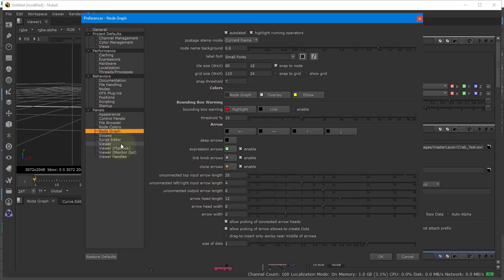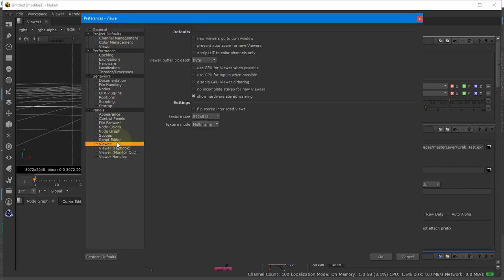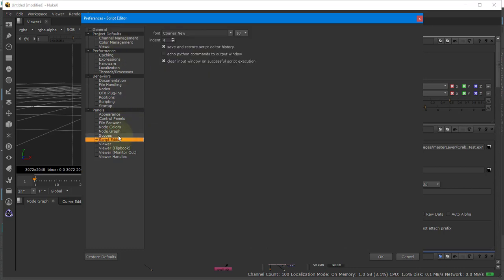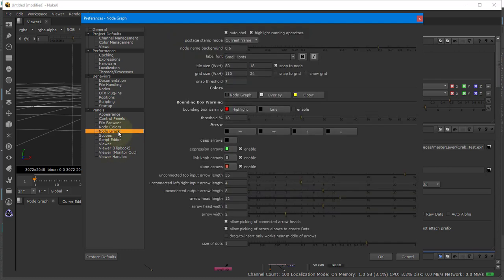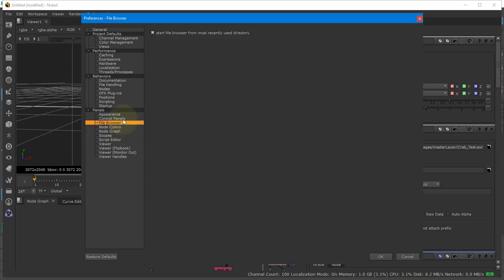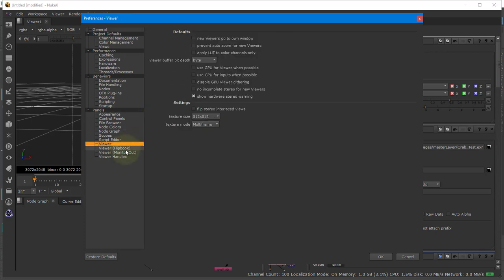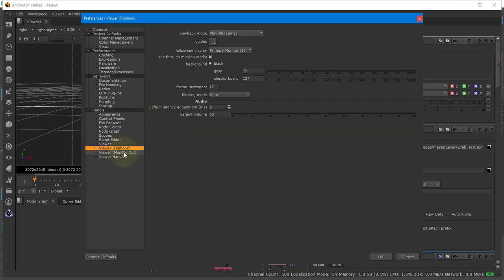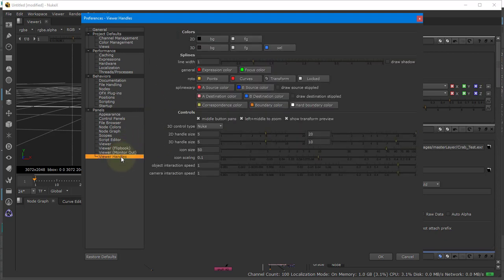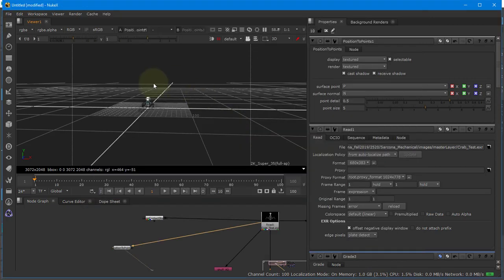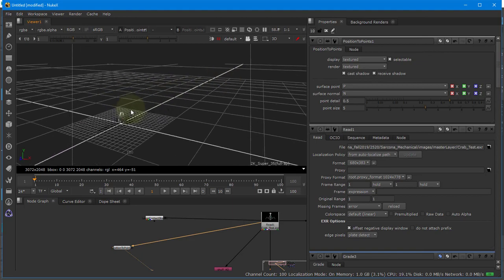Scope, script, viewer. Well, that should be right there. Arrows, deep arrows. They removed it. There it is. Maya. All right, so this will give me my Maya controls back instead of the Nuke ones.